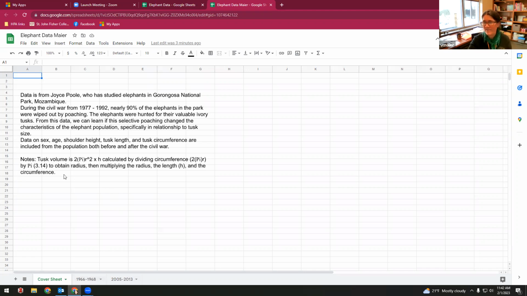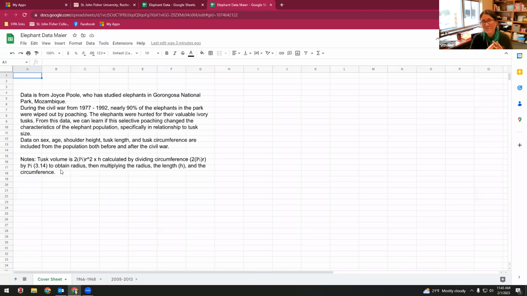I put a note in here about something that we're going to calculate. It's a little bit complicated, so I wanted to use this data to show you how to make a calculation within Google Sheets. But we're using circumference and length of the tusk to get volume of the tusk, and that is not as simple as getting the volume of a cube.